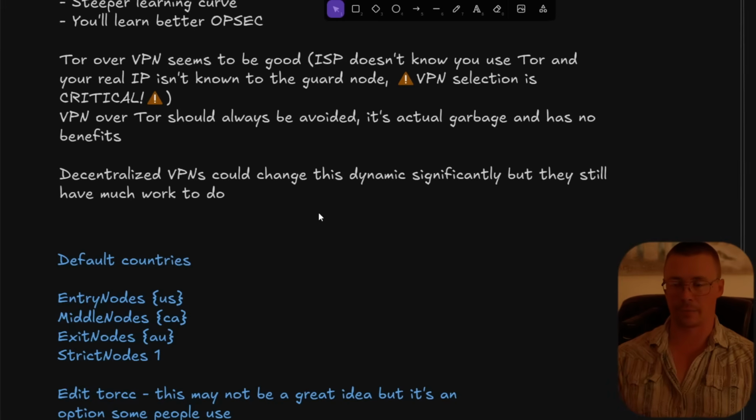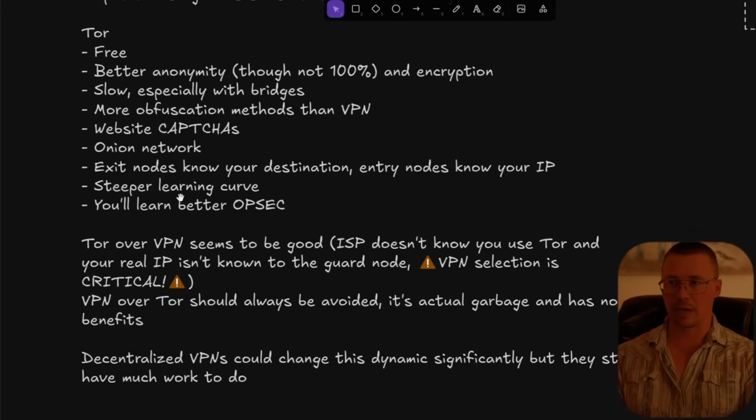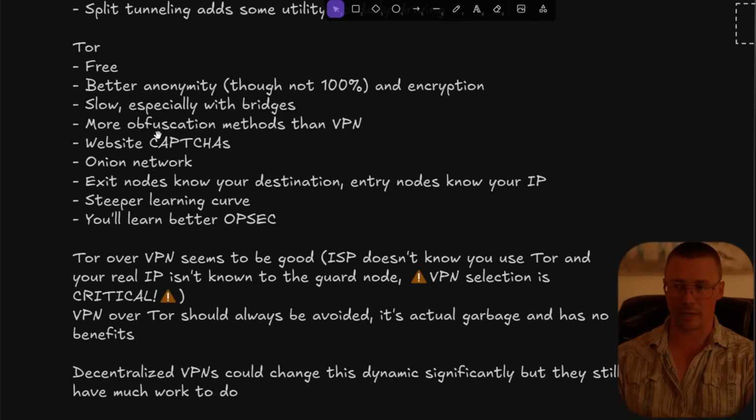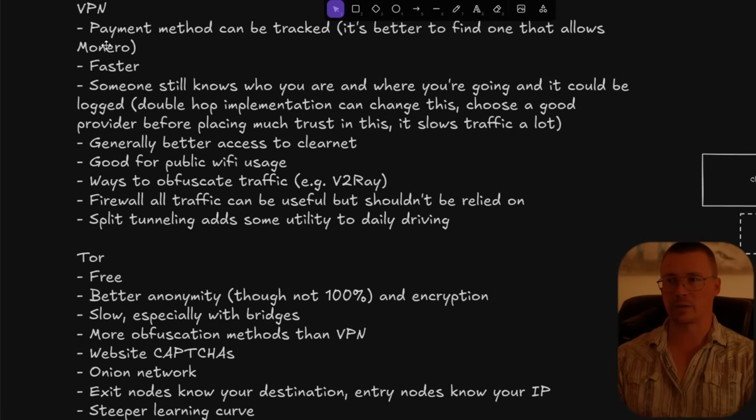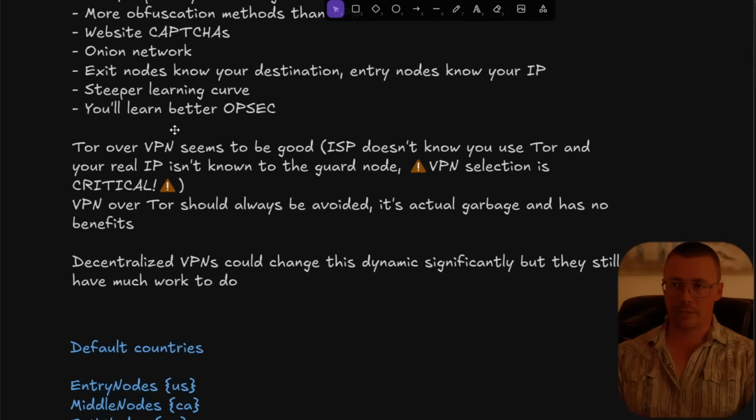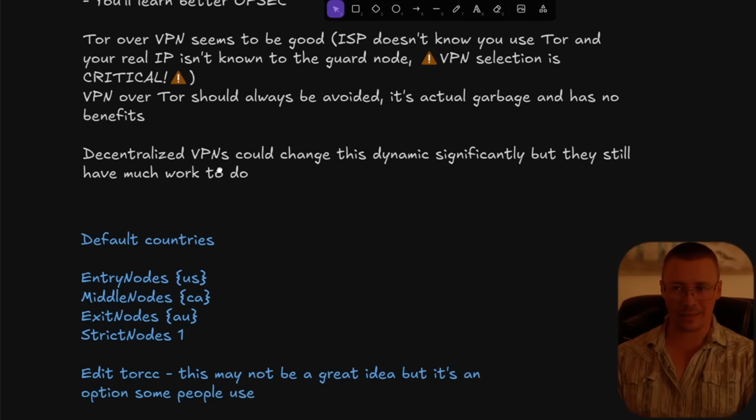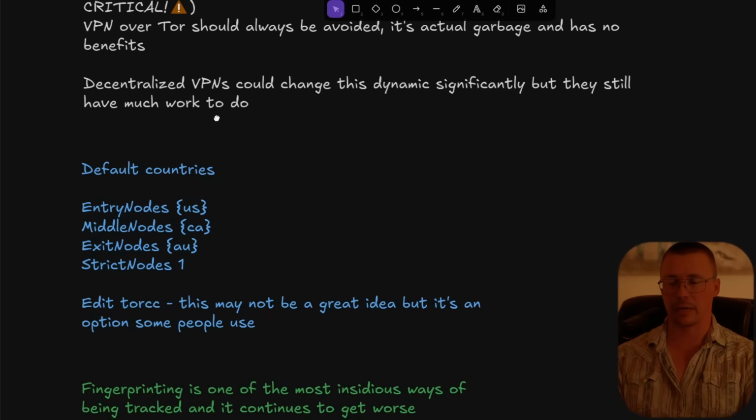There are some things that they need to work on to get it to where I would recommend it. But they are making progress, and I do think that it will eventually be a viable option. For the time being, that's why I did not include decentralized VPNs in all of this, because with a decentralized VPN, in theory, you could get the benefits of both VPN and Tor without much of the cons that each of them have. But again, there's still some work that needs to be done there.